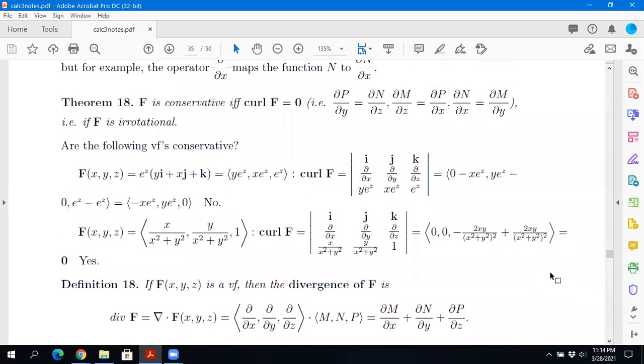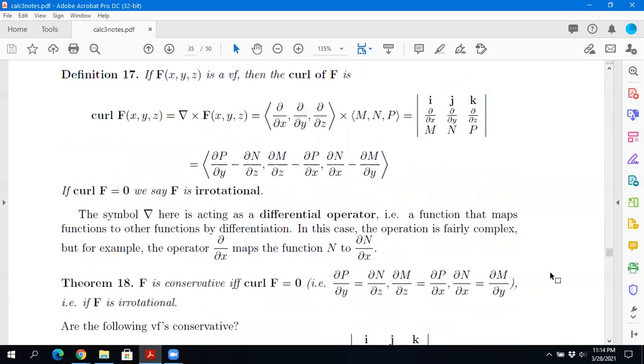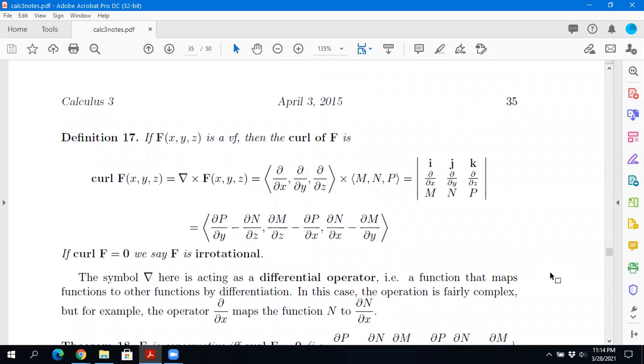For now, I'm not necessarily concerned with you having to be able to explain every single aspect of why this formula is what it is, for instance, but just having a good understanding of what the curl is telling us. It's telling us a tendency for the vector field to rotate at certain points, and the divergence is telling us whether you have sinks or sources at given points. And we even have formulas to compute these things as well. And there's going to be a couple of other things we're going to want to know in relationship to what the curl is and what the divergence is.